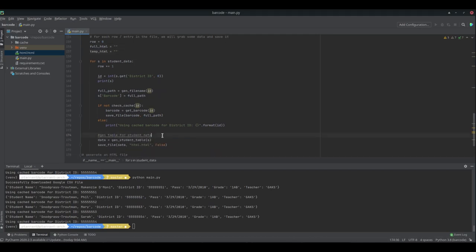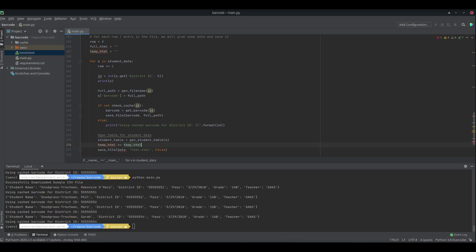And here we're going to say student table equals that, okay? And now we'll say temp HTML plus equals temp HTML.